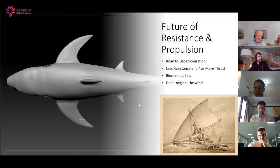The idea of blades imitating nature, as some fish have. For example, we have seen the industry looking at some specific vessel types for the moment, of course, but they can maybe have blades on the side like the shark here, adaptive to the design of the vessel, to reduce a bit the added wave resistance by reducing the vessel motions in pitching, and they can be retractable or not. And yeah, we can do complicated stuff.